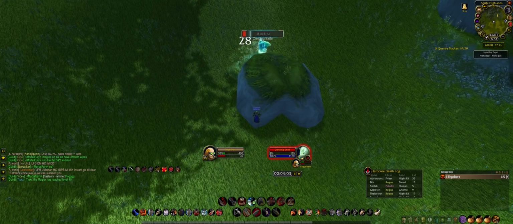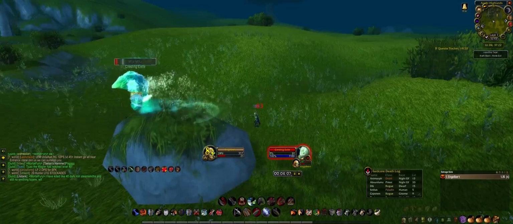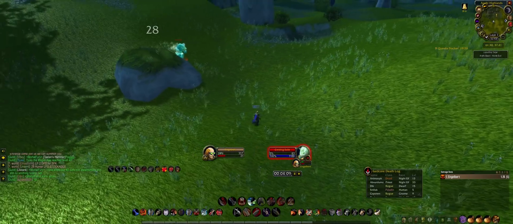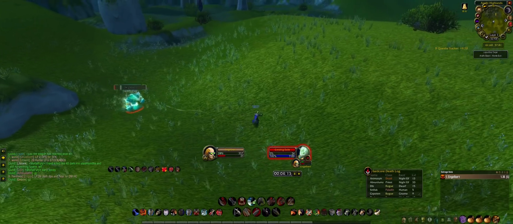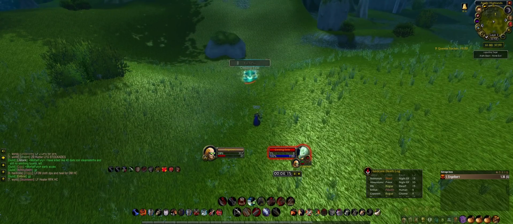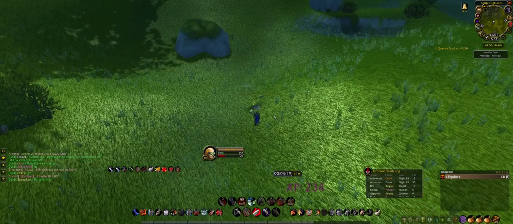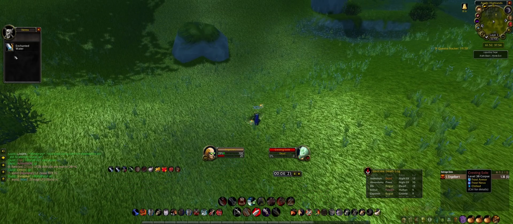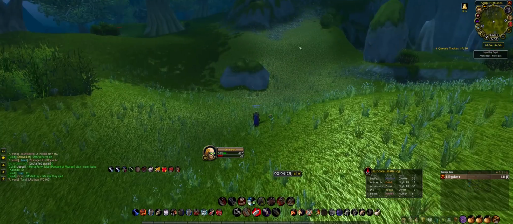For the last 10 or 15% or so, you can kite it wherever you like, because at this point it's slow enough for it to never reach you. You'll need to repeat this between 20 and 30 times to obtain all 8 charms, depending on luck of course, so it is a bit of a grind.